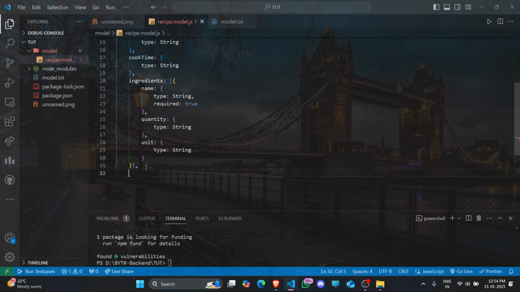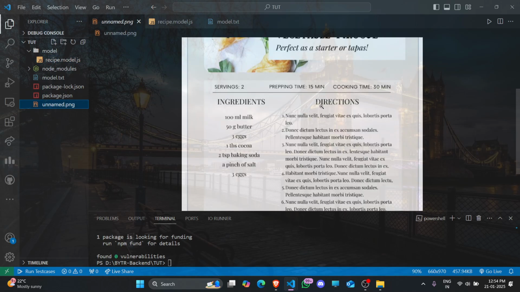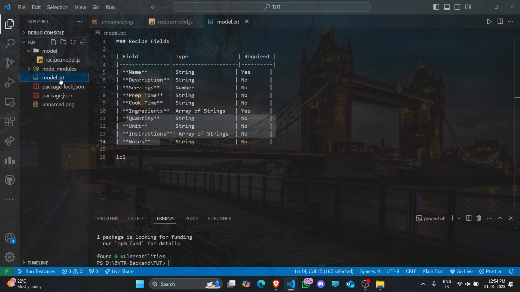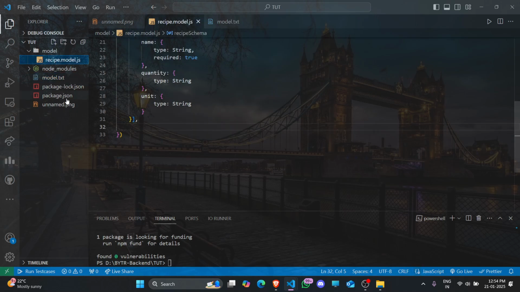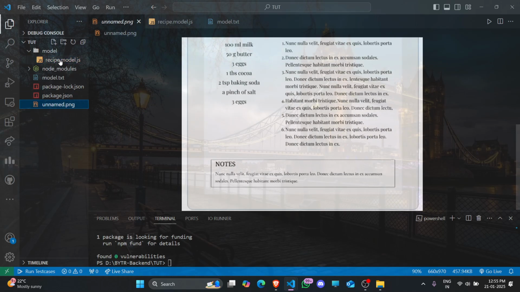So after this we have directions, or we can call it instructions. Here we have defined it as instructions, so we will write it as instructions. We have instructions, and then we have notes here.